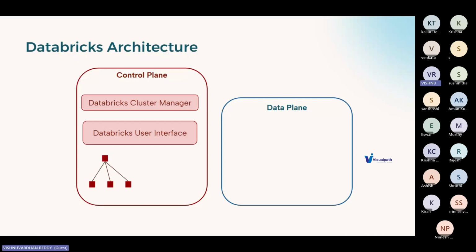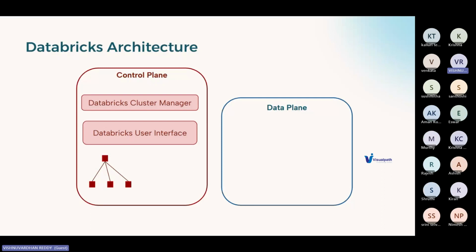It contains the cluster configuration: which types of clusters we are using, and for each cluster, how many worker nodes we can assign. Each cluster has one driver node, and we can include multiple worker nodes, from single to many.